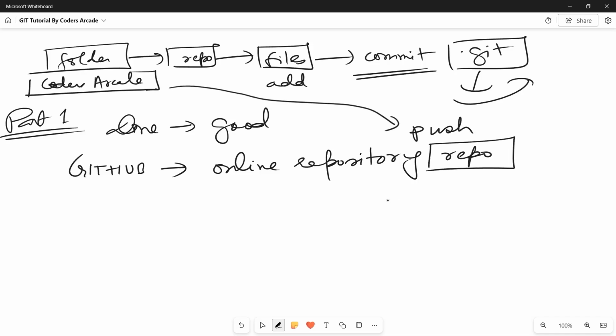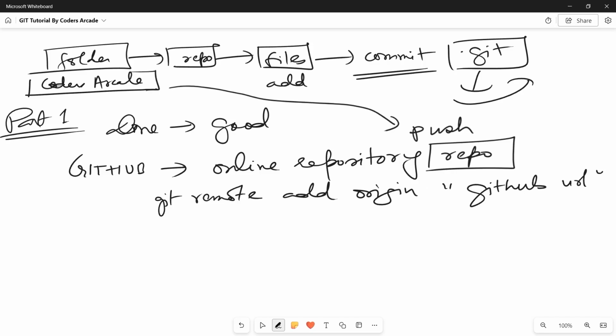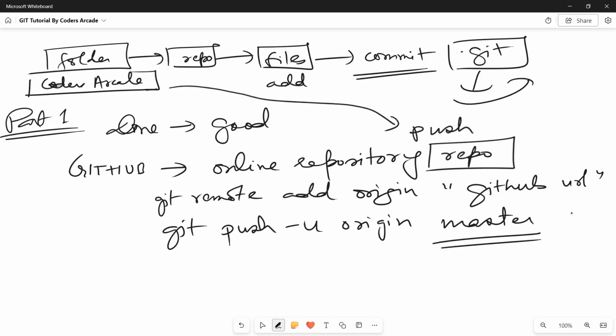Fine. So that will be our target. I will show you some commands that we use. There is a command called git remote add origin, and then here you have to give the GitHub URL. Then after that we will push all our code with -u origin master, the branch that we are pushing all our code to. Okay, so let's try to do this now.